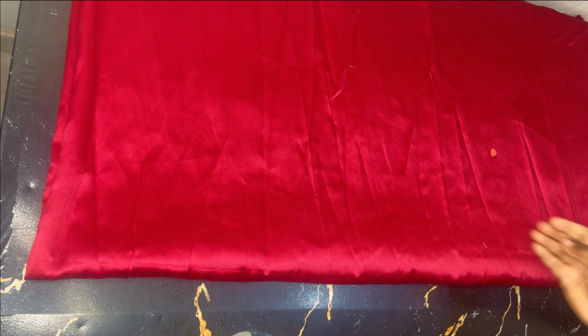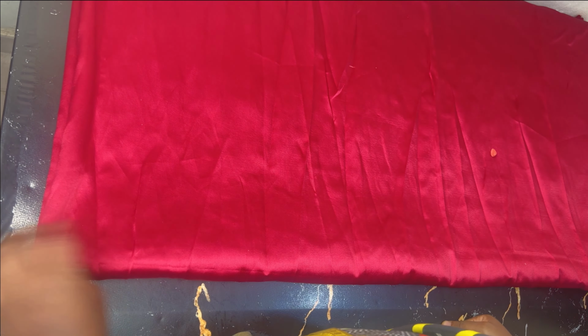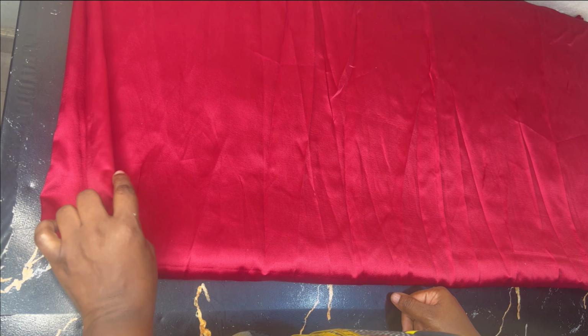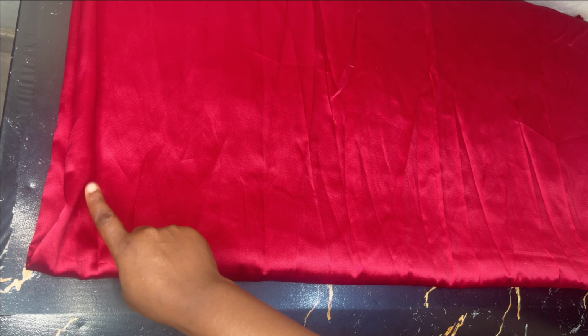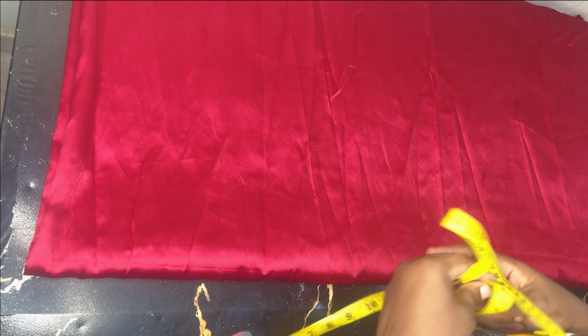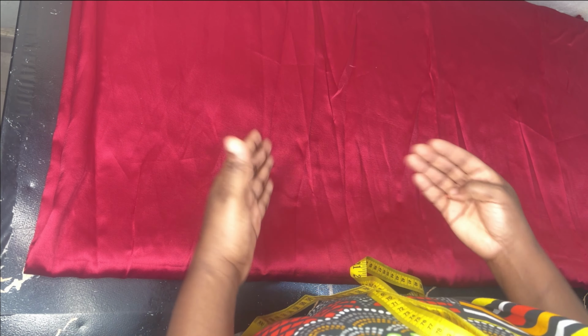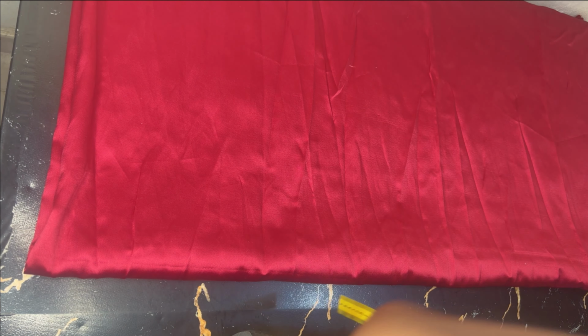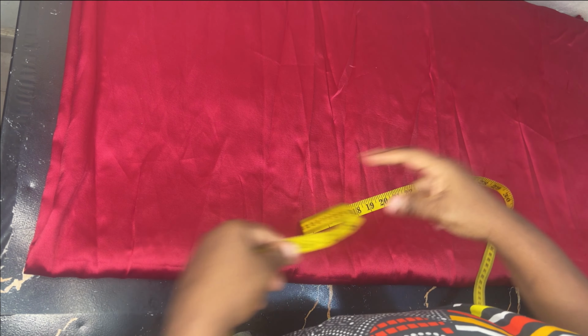Okay, so this is a simple pleated bubu. I'm using Mikado fabric for this, and it's not going to have any shoulder joining. So you can see that my shoulder area is completely closed. So I folded my fabric into two first, then I folded again into four. The measurement I used for folding is the length.